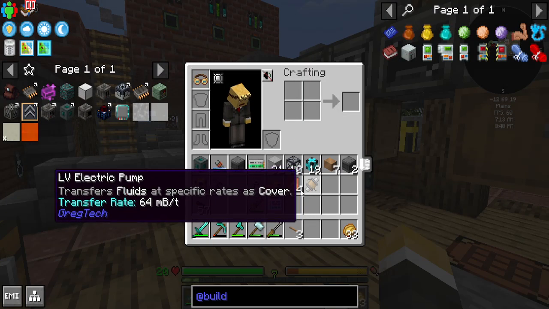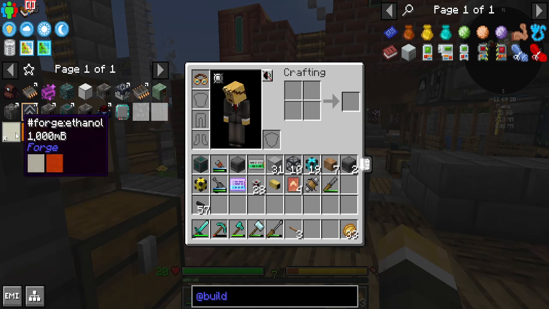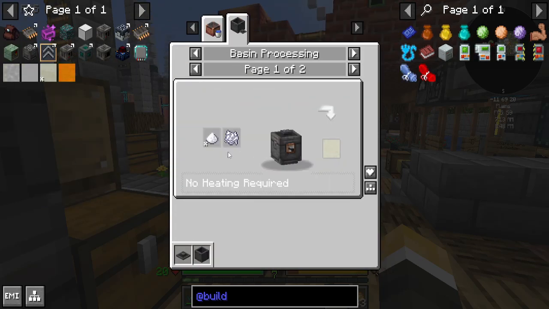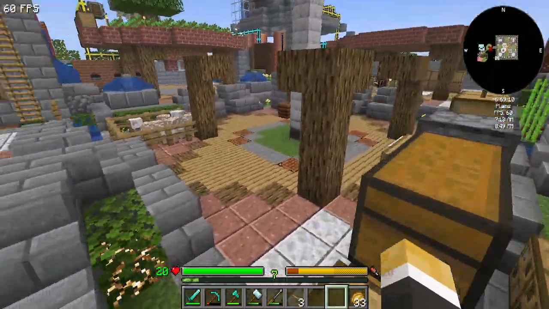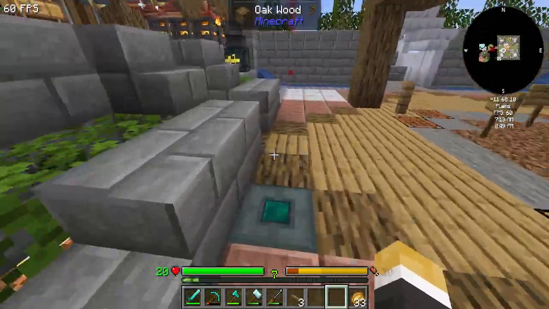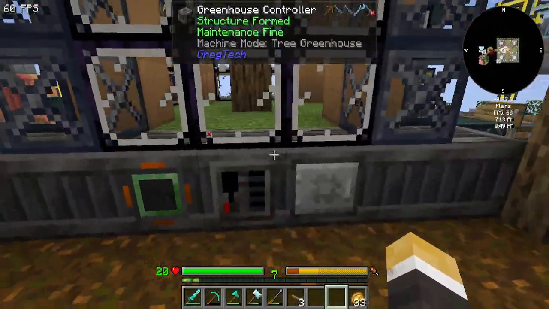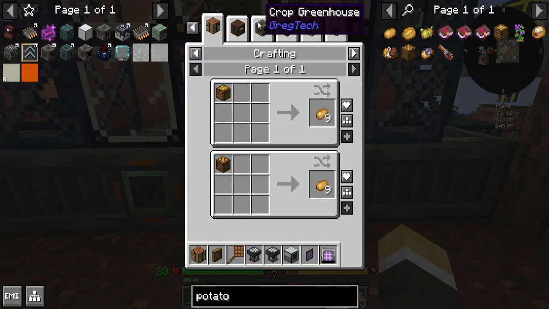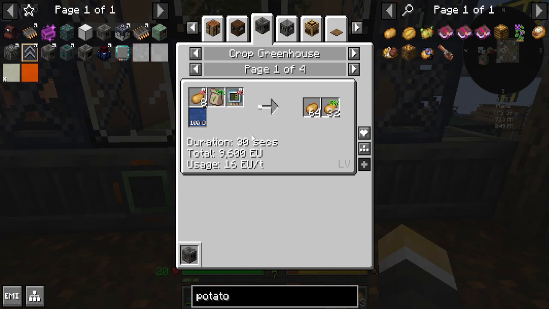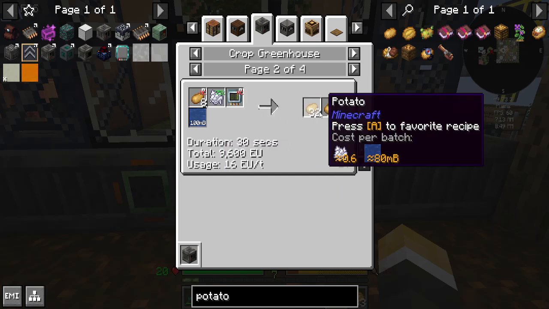All right. So we've got the polyurethane, or the sulfuric acid. We need to make this ethanol. And the ethanol is going to be fairly easy, I think. We're going to come over here, actually. Oh, you know what? Actually. We're going to run up here. And we need to build another one of these. And the reason why is I actually want to get those potatoes much faster. So we can do that in a crop greenhouse. Oh, this doesn't take, it does take bone meal, though. So we get this at a 32-16 ratio.